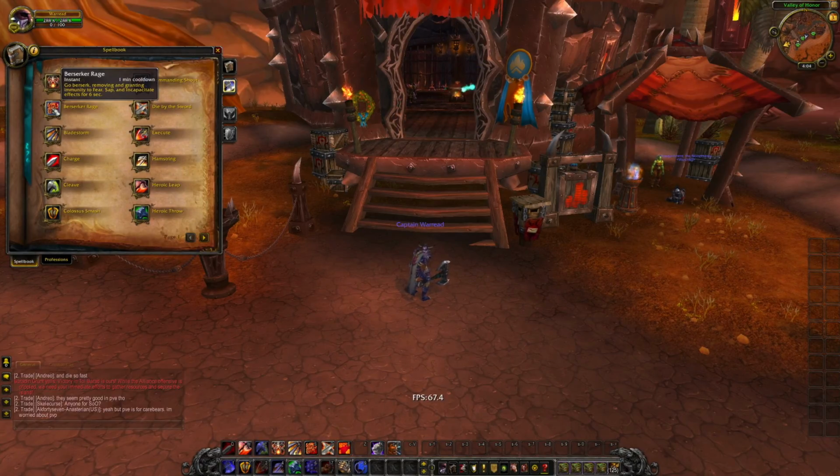Berserker Rage, go Berserk, removing and granting immunity to fear, sap, and incapacitate effects for 6 seconds. Okay, I still can't read these. Battle Cry. Let loose a battle cry, granting 100% increased crit strike chance for 5 seconds.